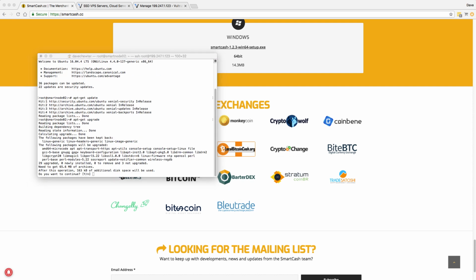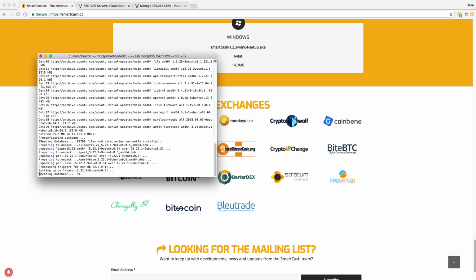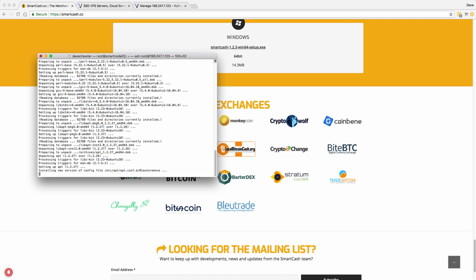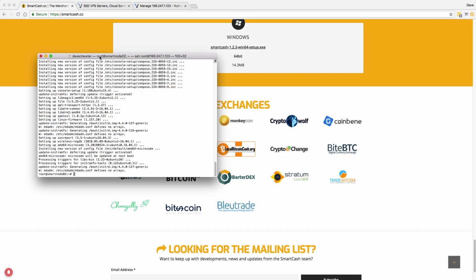Again, if it's the first time you've ever done anything like this, you can literally cut and paste them from the guide into your server. It should be fine. Then just type yes. It's just saying there'll be some additional space used as it grabs the packages. So leave that for a couple of minutes to run. It shouldn't take more than 1 or 2 minutes, and then it will take you back to your command prompt. Okay, so that took 2 or 3 minutes to run.